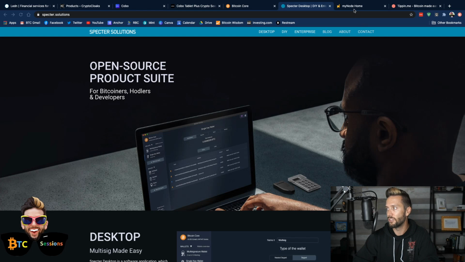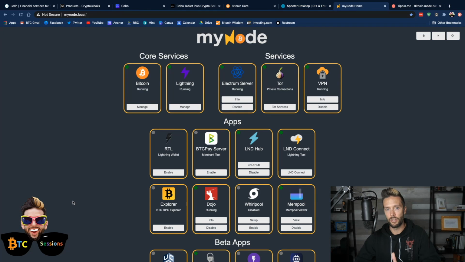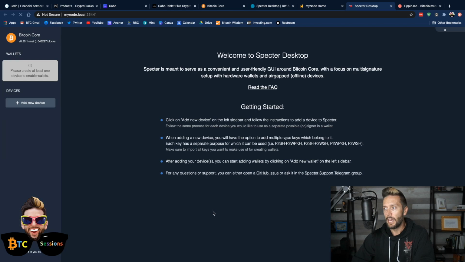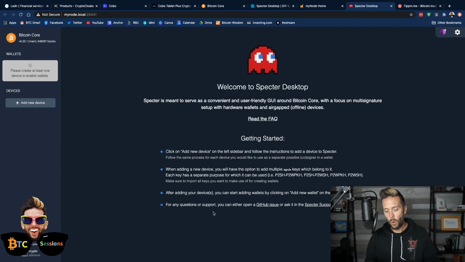Now, the second thing you need to do is go to myNode, and this is what the interface looks like, and head over to Spectre. Once you get into your Spectre interface, you're going to have to go into settings and do a little something here. The reason for this is when you plug in a wired hardware wallet, like the one we're going to be using in this instance, the Ledger Nano X, if Spectre is not running locally on your computer, like you're not running Bitcoin Core, it has trouble detecting the hardware wallet. So this is kind of like a bridge so that you can utilize it. Now, if you are using the Bitcoin Core route, then you won't have to do these steps. Just a heads up, okay?